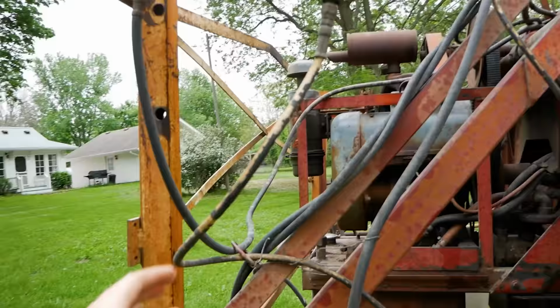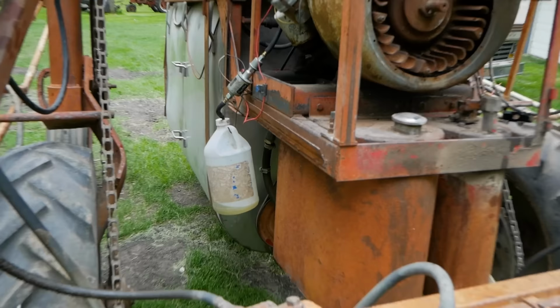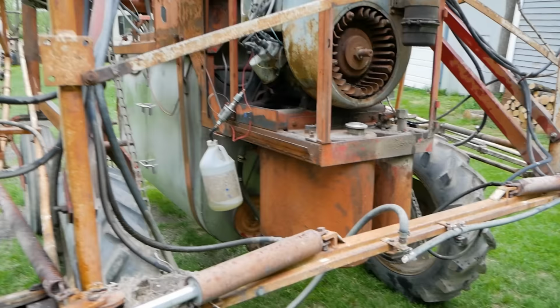We've got a few hydraulic lines to replace, and we need to probably figure out something a little more permanent for a fuel system than a bucket hanging off the side of it. So without further ado, let's dive into this and get this sucker fixed up.